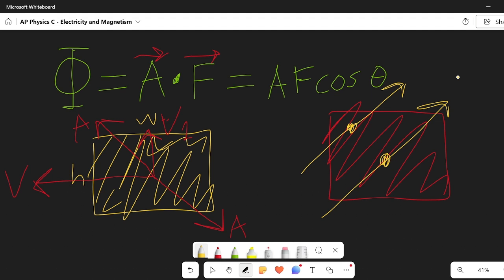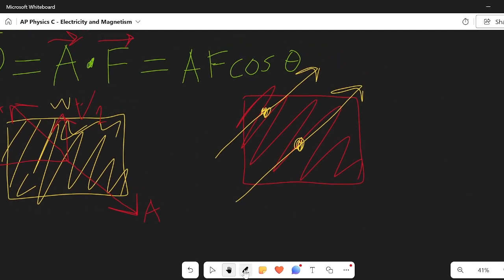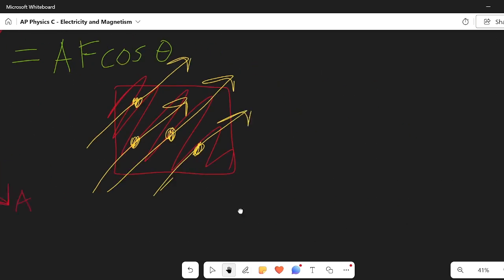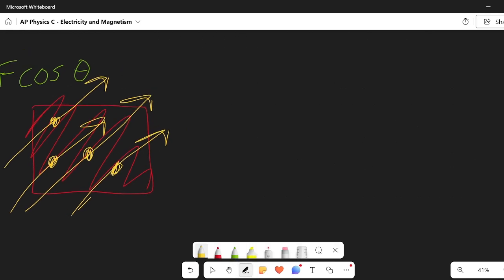So now this should make sense, right? Because the maximum electric flux will essentially be if this is parallel to, let's draw more lines, if this is parallel to the electric field, then it'll be getting pierced through by the most amount of bullets. And if it's perpendicular to the electric field. But now let's say it's parallel to the electric field, perfectly parallel, like so.